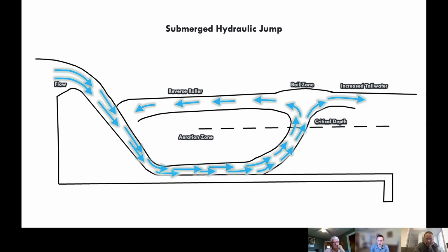In a submerged hydraulic jump, where there's increased tailwater, that water is no longer able to travel downstream in the same way that it was earlier. Here you can see that the water is forced up towards the surface by that increased tailwater. It creates a boil and then splits in the direction in which it flows. Half of that water goes upstream back towards the dam, half of it goes downstream towards the tailwater area. In the upstream flowing water, that's that hydraulic reverse roller drowning machine area. It's recirculated, and lots of air is entrained in the water, and there's an aeration zone which is lower in density. That's part of the reason that kayaker was having trouble escaping from it, because his paddles weren't able to get the same grip on the water, the purchase on the water, that they could under normal conditions.